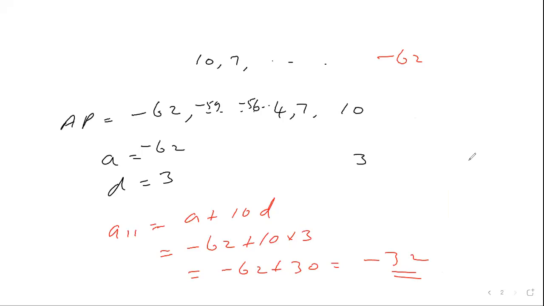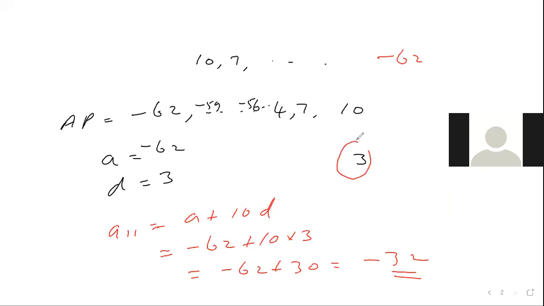Rana, are you there? Yes, sir. Okay, why is it that? You told me D is minus 3, sir, it is 3. Why? What is the difference? Who started? One boy started now. Tell me the answer. Why is it? Aman, tell me the answer. It's because we want to find it from the last term towards the first term.